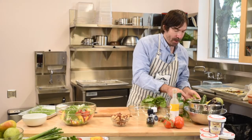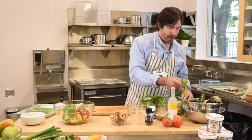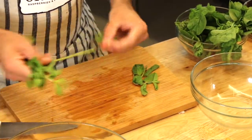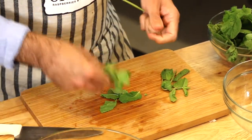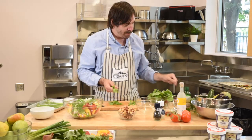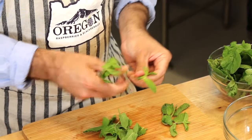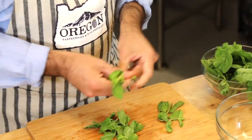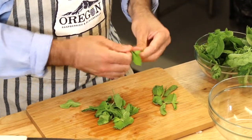Okay, now we are going to make our dressing. So what we'll do is start with some herbs. Right here I've got some mint. I'm just going to take this off the stem. And again, do not throw these away. You can save these and you can make tea out of them. You can save them from all sorts of different herbs and blend them together to make a pesto. But it's always good to save all the scraps.